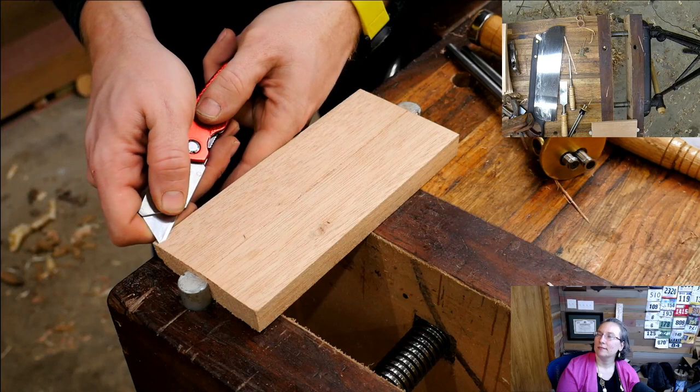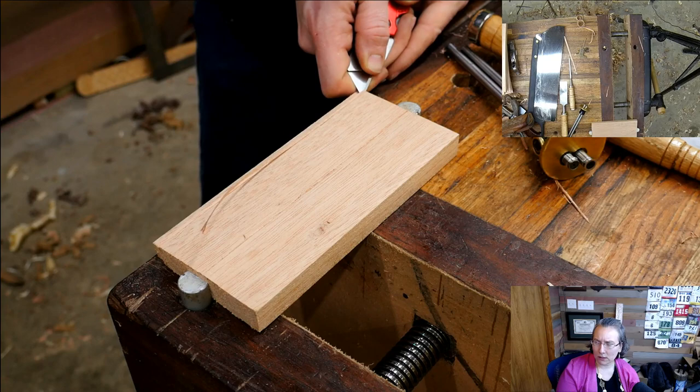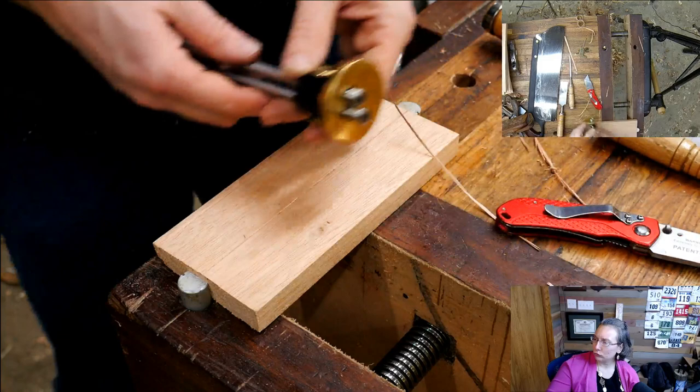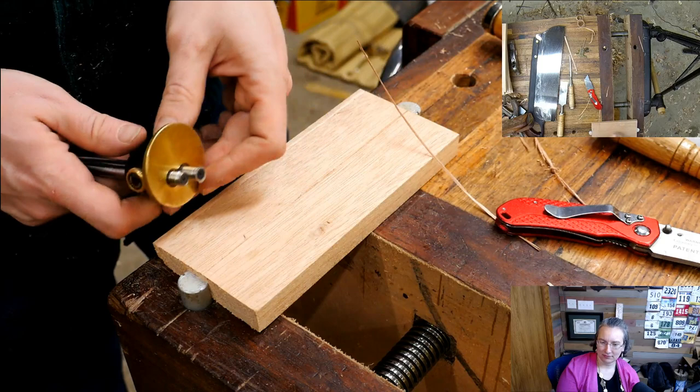What other questions we got? Let's see. Moonwolf71 asked, what form marking gauge are you using? The marking gauge I'm using, this one is a Veritas mortising gauge. So it has the two pins. They're both wheels. So one wheel has the flat side on the inside, and one wheel has the flat side on the outside. So it's great for doing mortising work. But in this case, where I'm doing tongue and groove, I can use it for both sides of that.